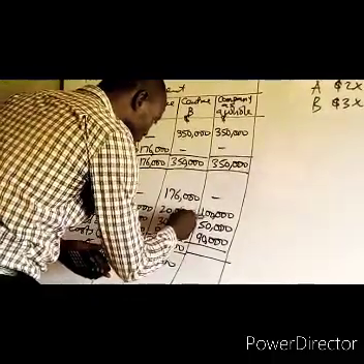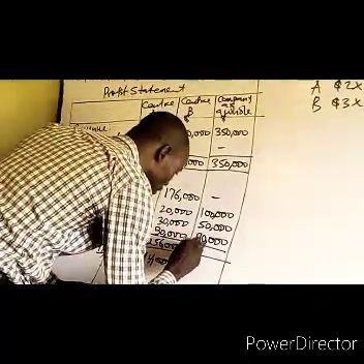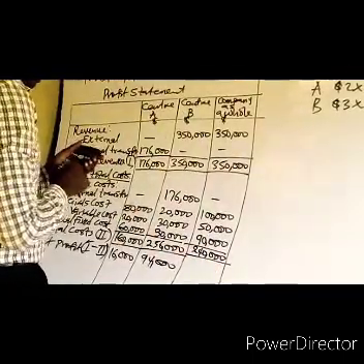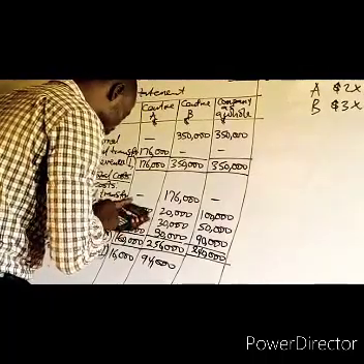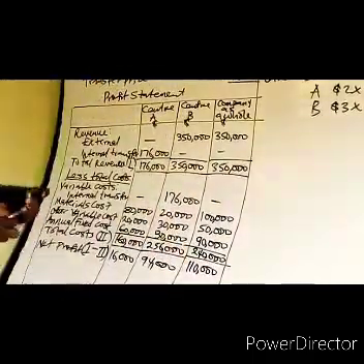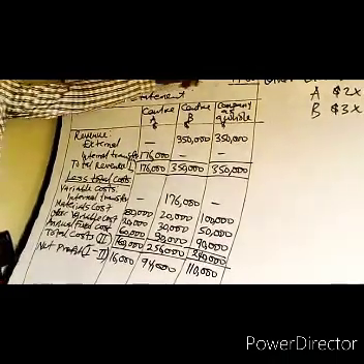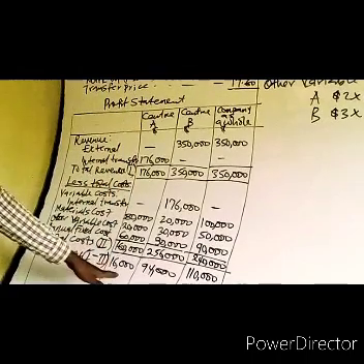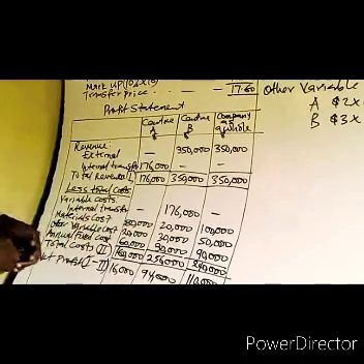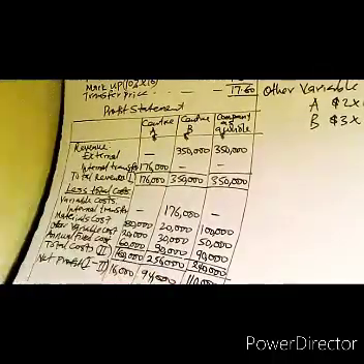Then this plus this, 150,000 plus 90,000. That is 240,000. If you subtract 240,000 from 350,000, then you have a net profit of 110,000. That is where goods are transferred at the full cost plus markup of 10%. Center A makes profit of 16,000. Center B makes profit of 94,000, and the company as a whole makes profit of $110,000.